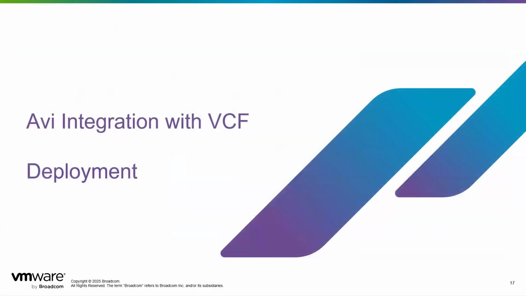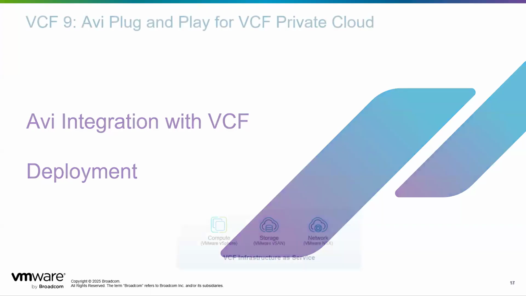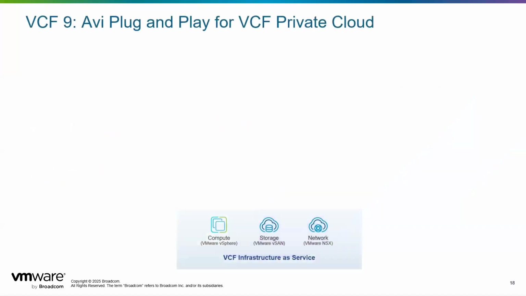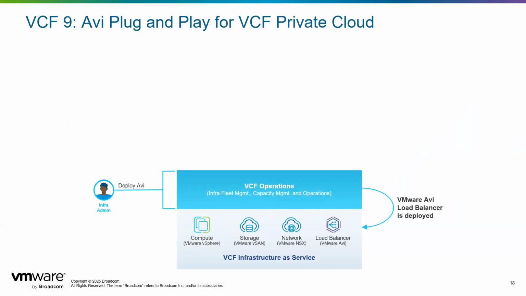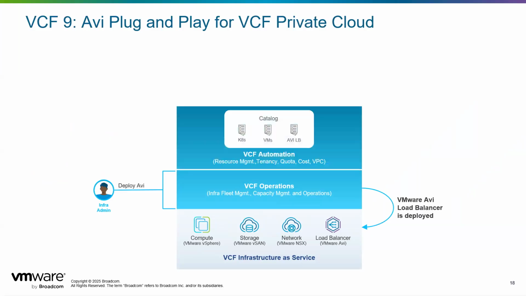So tightly integrating Avi with VCF. There's a couple of different elements to this. Let's talk first about the actually deploying of Avi. So we have our compute, our storage, and our network, right? All right, we're going to go and deploy Avi using something like VCF operations. And in the process of doing this, we're now going to say, let's go and fire up Avi, the Avi controller. So that's going to go spin up the Avi controllers. The Avi controller is now instantiated and is now part of this. And again, this can be done via single API.